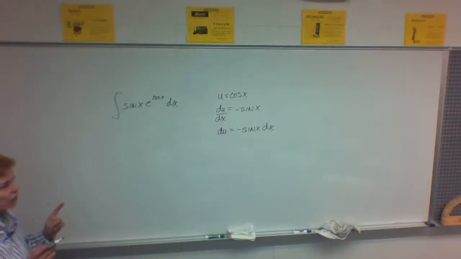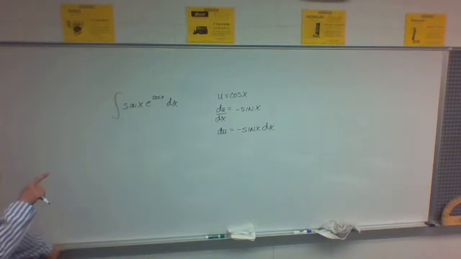Listen. Wherever there is a cosine in the integral, we're going to replace it with what? u. Wherever there is a cosine in this integral, we will replace it with u because of what we let it be up here. You with me? We're attempting to change this integral to something written in terms of u instead of x by the substitution.